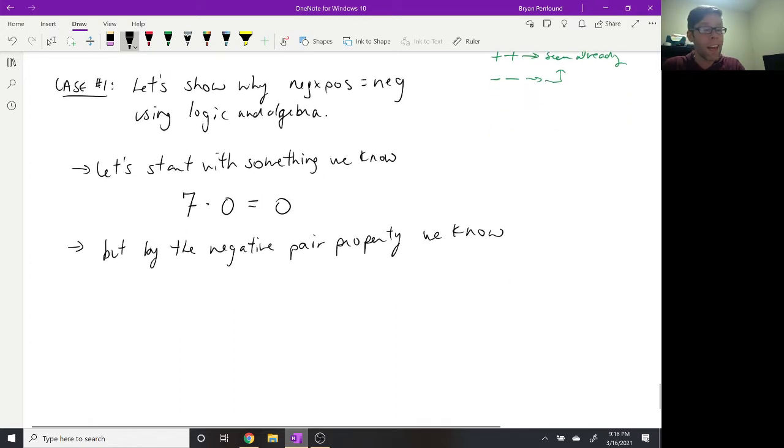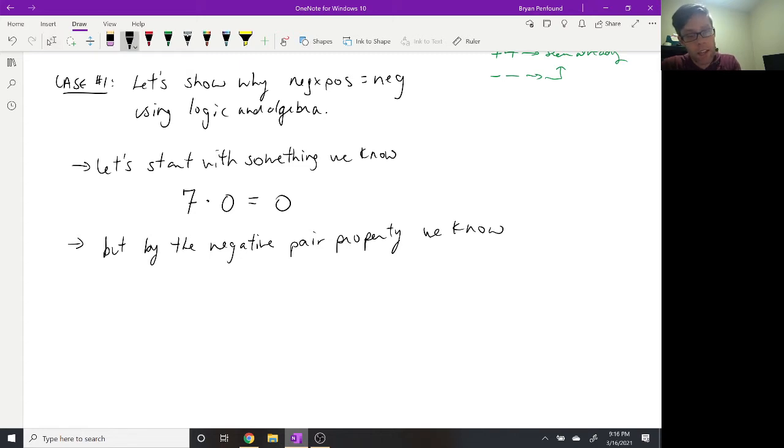So we know by the negative pair property that if we take a 1 and add that to a -1, I don't really need to write the plus sign here, but 1 plus -1 should be equal to 0. That's a negative pair property concept, right? This is one of the fundamental properties of working with integers. A positive number 1 plus a negative number 1 should be 0. In other words, a white chip added to a black chip, those things are going to cancel out, and I can remove them from the picture that I'm working with.